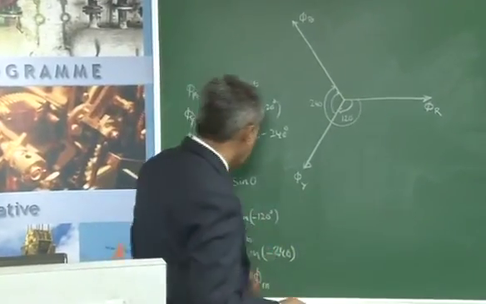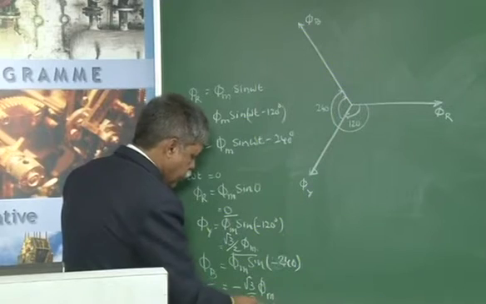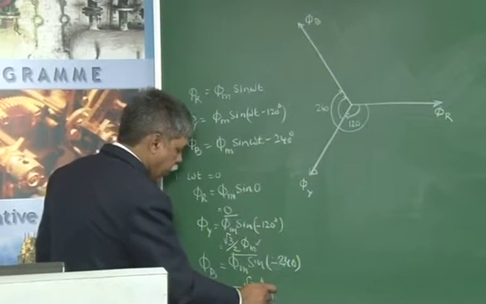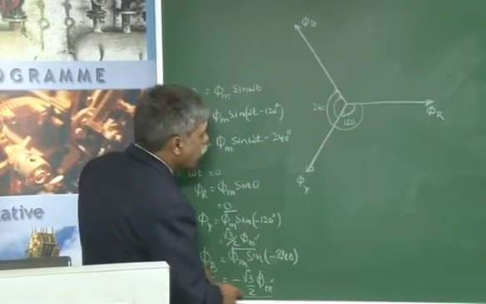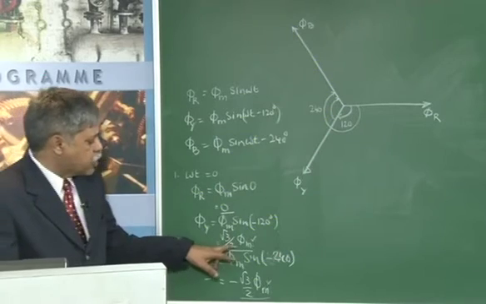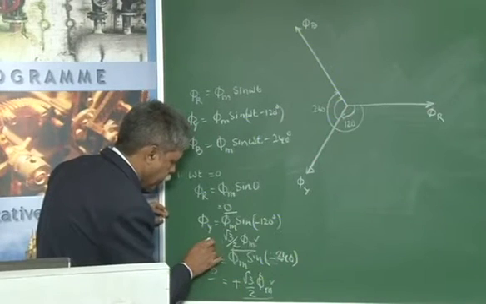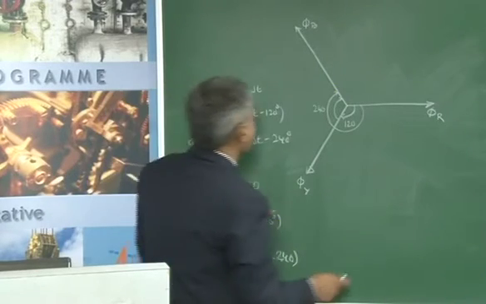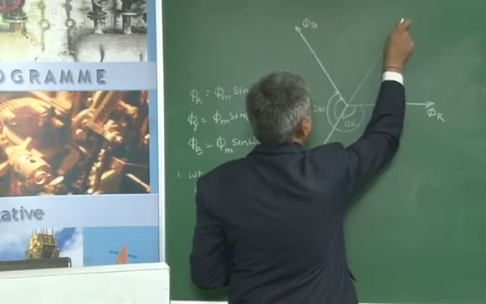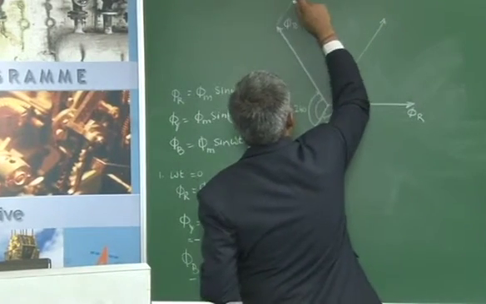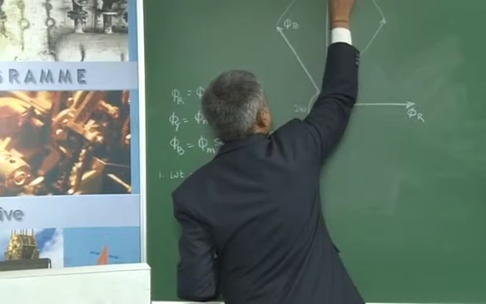So these are all the three vectors. One has a 0 value, the second one is root 3 by 2 phi m, and the third one is minus root 3 by 2 phi m. You can see the magnitudes are equal, but they have different signs. So phi y will be root 3 by 2, and phi b will be positive, this is negative, this is positive. So therefore your phi y is here, and when it is negative I should take this in the reverse direction because the flux is negative. So the resultant flux will be the sum of these two. If I write like this, this is my resultant flux, phi resultant.